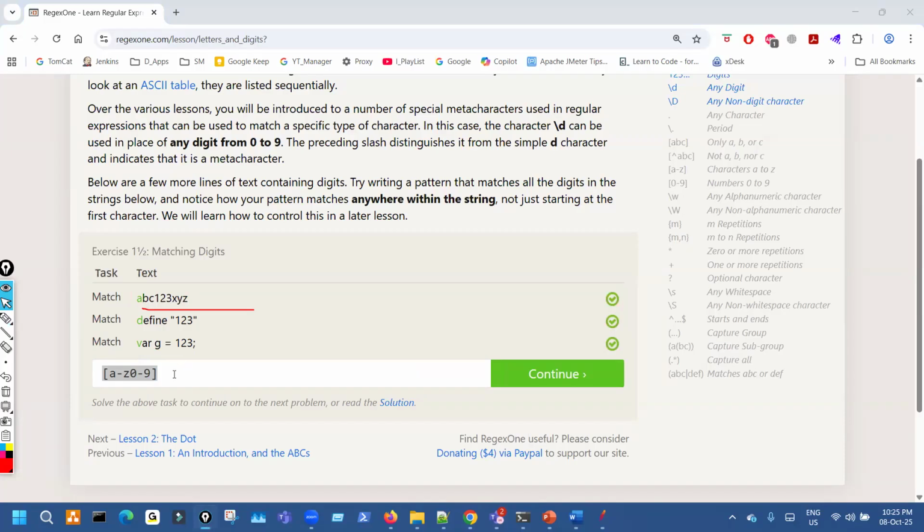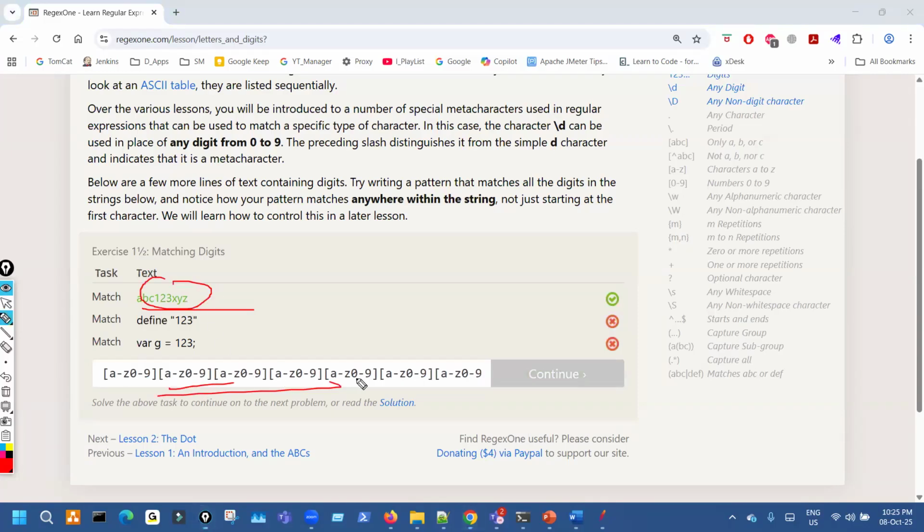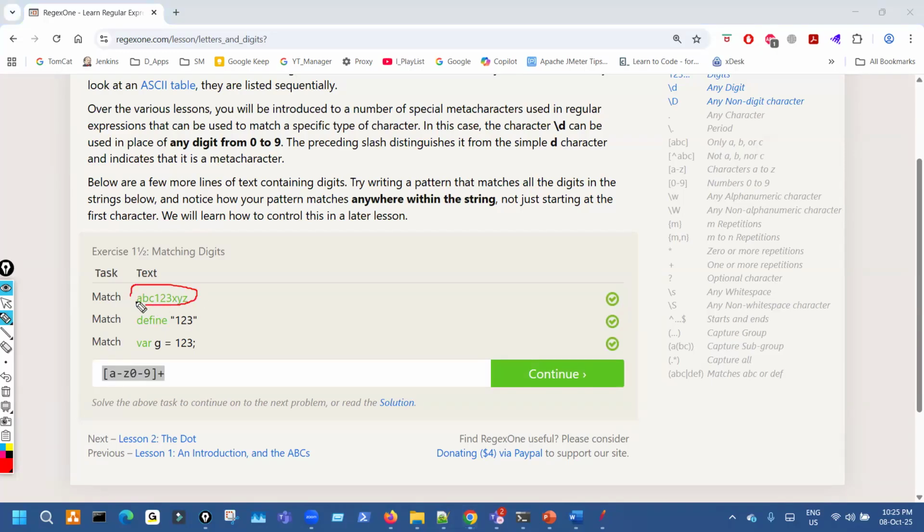To match all, we have to write this that many times, which is the length problem, and not feasible. So for that purpose, plus came, which we just discussed. This is the group that we prepared, and to repeat it depending on the length, we use plus. So when I use plus, you see automatically this whole thing got matched.